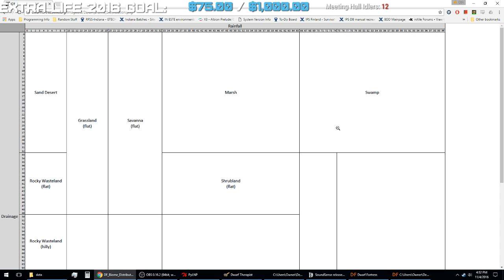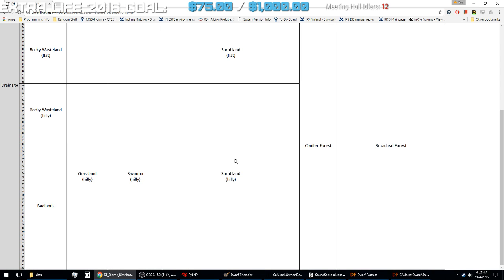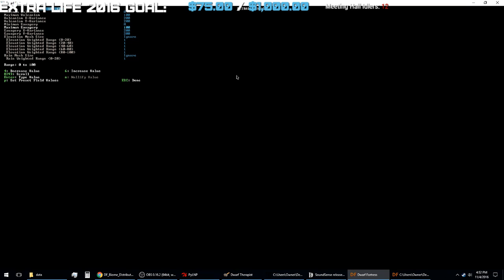Likewise, if you wanted a fairly dry terrain, swamps aren't dry terrain. If you want something without lots of trees, broadleaf forests aren't going to get it done for you. What I recommend generally is not touching the minimums and maximums here so much. You're going to want to probably leave these primarily alone. Elevation I turn up a little bit. I believe anything less than 100 is ocean.